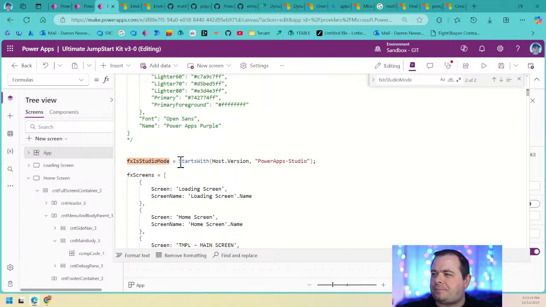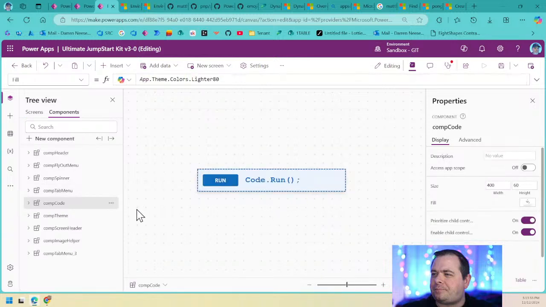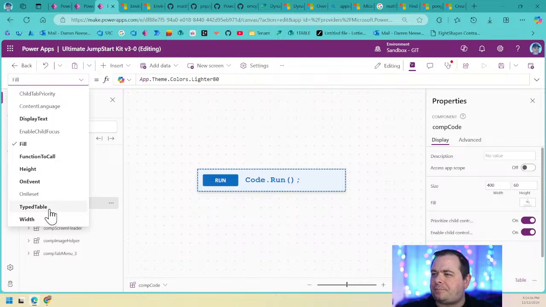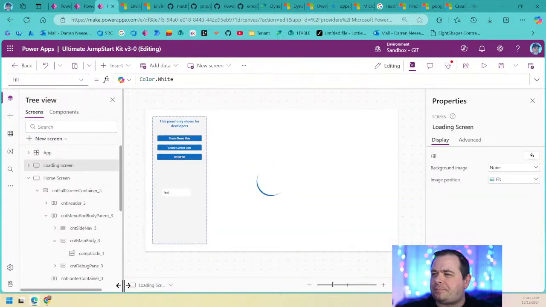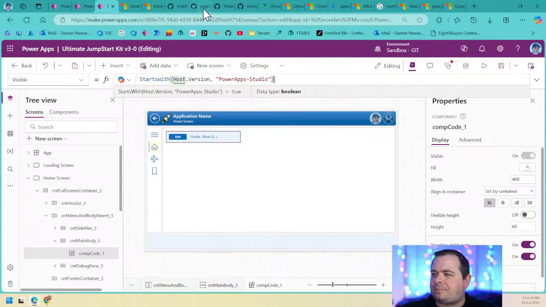Okay. So what I could do is take this, that will tell us if we're in the studio mode using the host object. And I'm going to go over to this. I'm looking for visible. Do I have a visible that I can? It does not allow me to force the visible. Okay. Well, so what I could do over here on the home screen, and you could create your own YAML code that you could copy and paste in here, okay? But go over to the visible and type that there. Now that is in my repository.